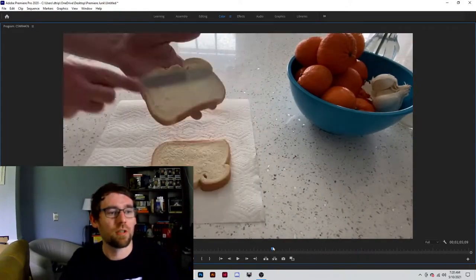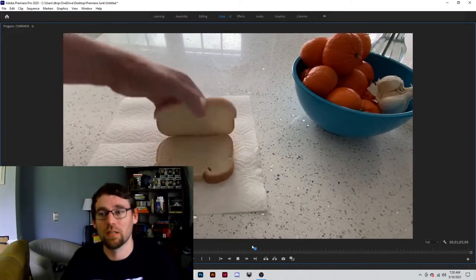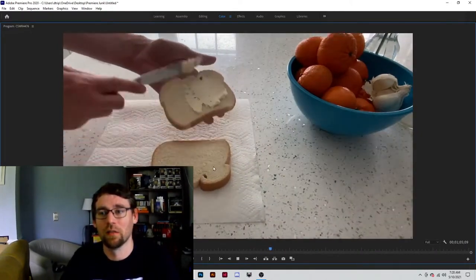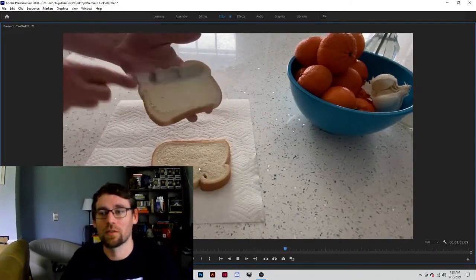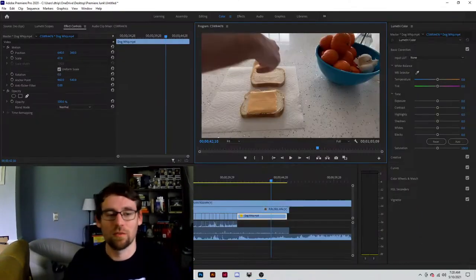You do have to watch your consistency when you're doing this. So it's a lot like a match cut sometimes. You see here, when I place the bread, it's upside down. When I go through, all of a sudden it flips back around, right? So there is a consistency to this.